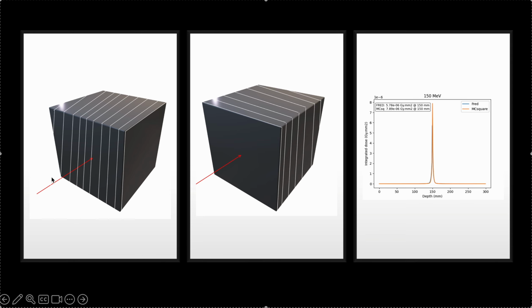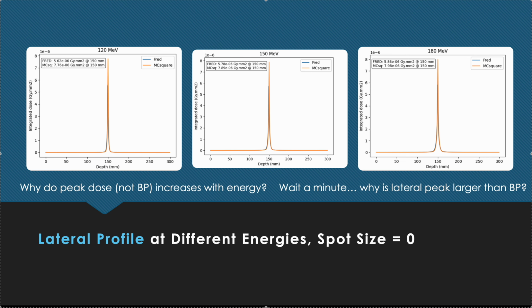I took the sum here, I plotted z equal to 0. This value belongs to here, this value belongs here, and this peak comes in this slice. I hope I'm making sense. As a result, the entire dose is deposited in this slice, so we get 10 to the power minus 6 gray times millimeter square. And what was the other question?